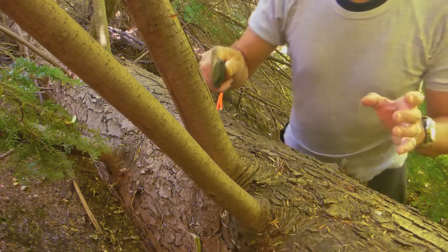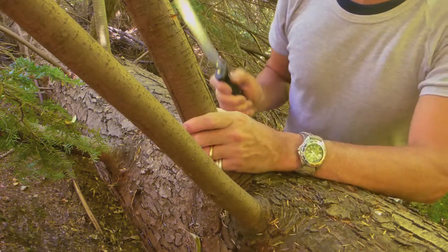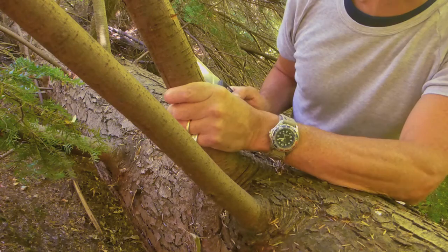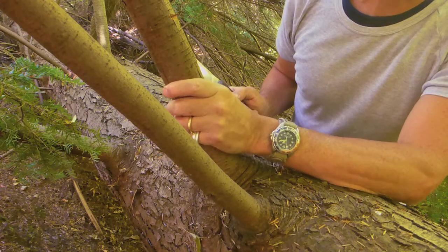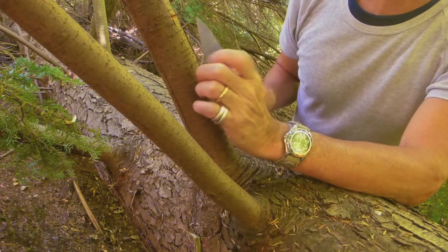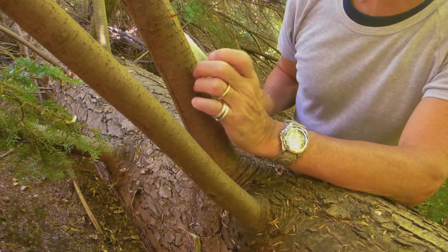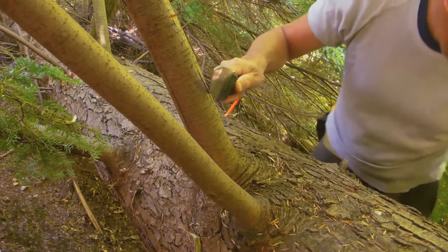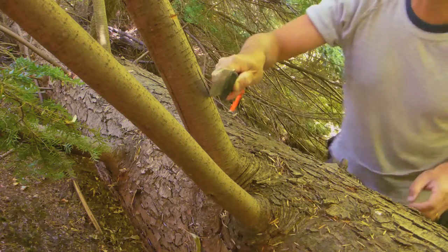Now that's different from when you want to chop big things, so let's look at that. This is about the size of object you could use a big knife on. As I said before, you could use a hatchet on this — it would be better — but you can't use a small knife on this; you'd be here all day. So let's have a go at it with this big knife.